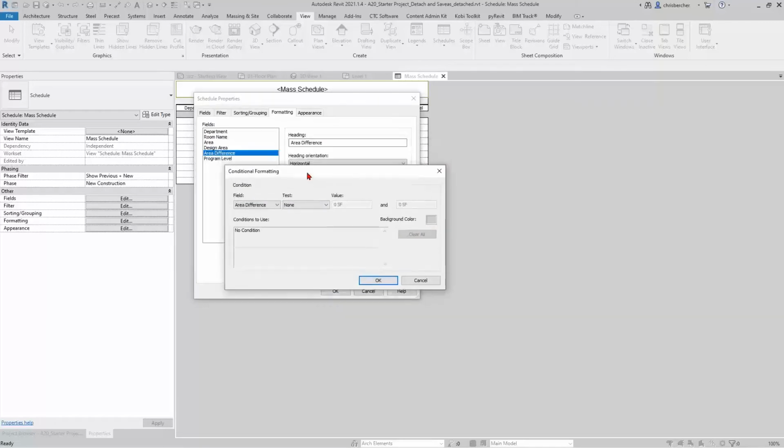And I'm going to say if the area difference is greater than or equal to, let's say, 50.